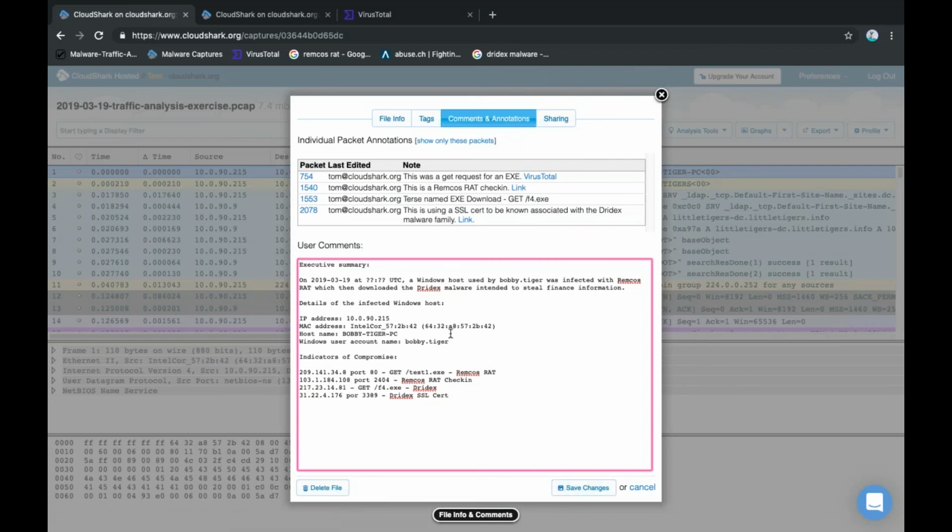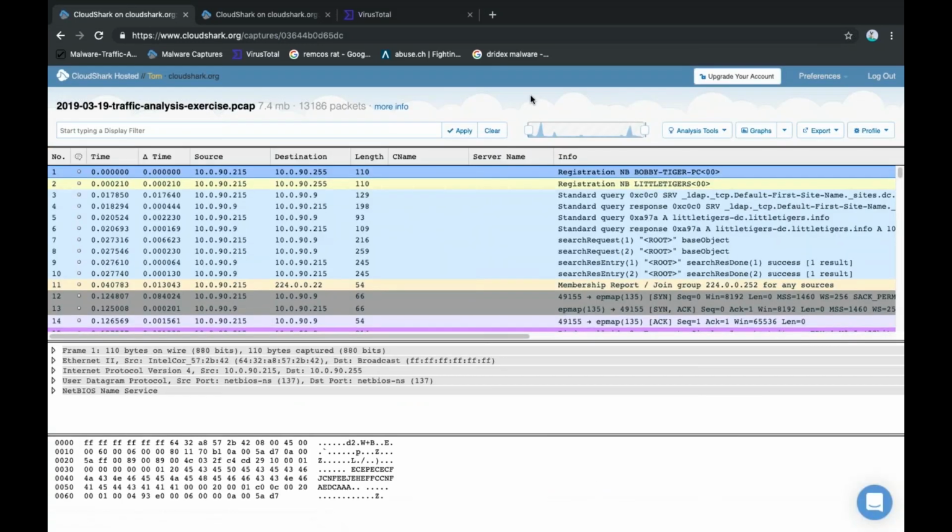Going through this example, we can see that Bobby Tiger probably downloaded some exe file that he shouldn't have. That checked in with some sort of server that's now in control of the machine, which instructed it to download Dridex malware. Who knows what that sent back and forth, but if I was Bobby Tiger, I'd probably call my bank up and ask about any suspicious activity. He's going to have to reformat his machine, obviously. And maybe we can set up some sort of class about how not to open macros from unknown malicious Word documents.